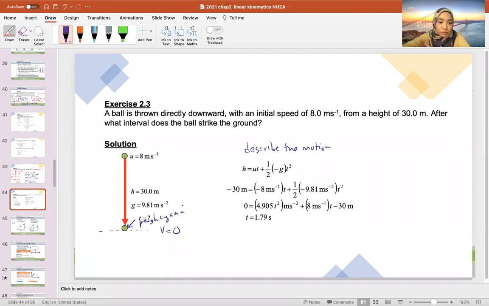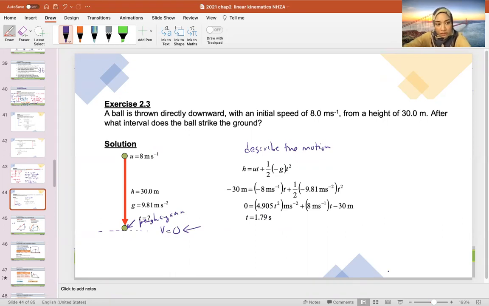It's still relevant to the movie. But when the movie switches off and you go out of the cinema, even though you're still in the cinema, it's no longer relevant to the movie experience. You're going out. So V equals 0 is no longer relevant to the motion. Even though it looks like it's part of the motion, it's no longer part of it.